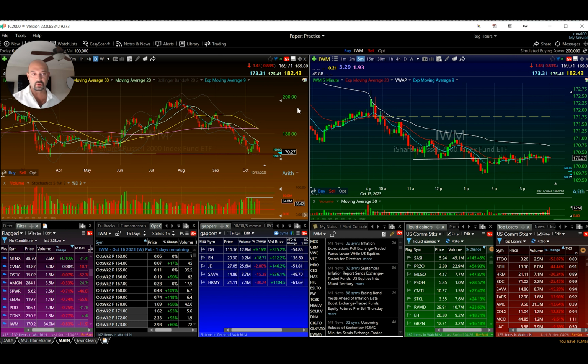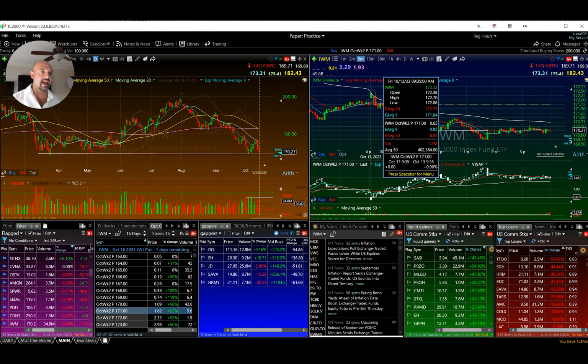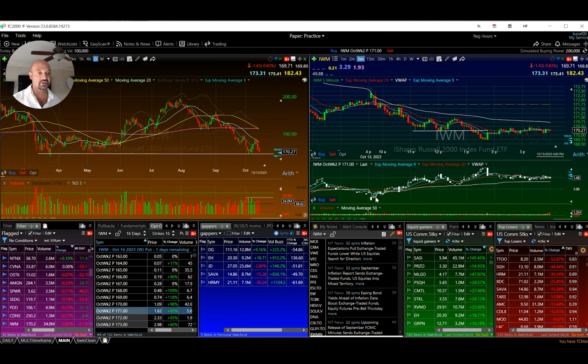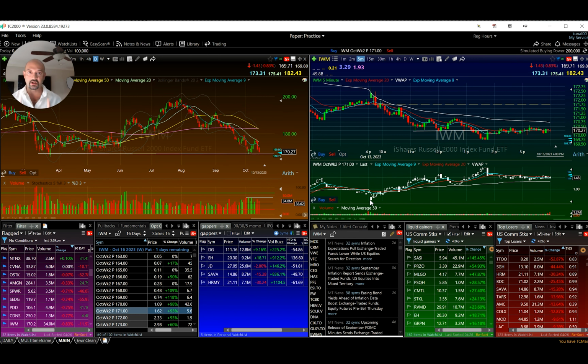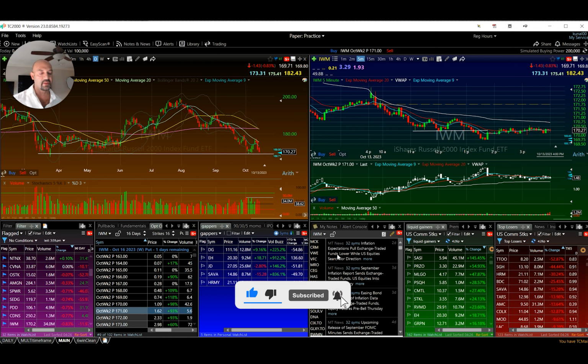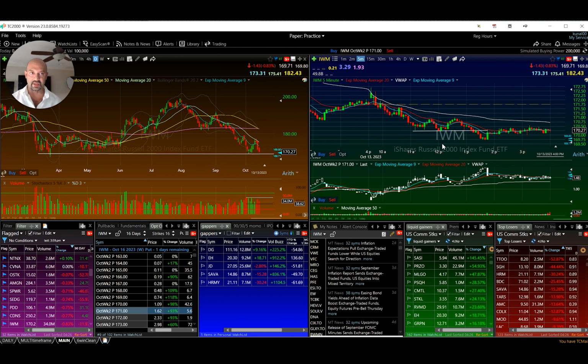When this thing starts to roll over, we're opening at 172 and some change. I take the 171 puts and now we're off to the races. You can come in as it starts to break over the first candle, put a stop at the bottom, and now you're into a potential index trade for the rest of the day, or as long as you're riding down into the EMAs. I ended up covering around 171, so a little bit early for sure, but I don't like to trade in that midday chop.